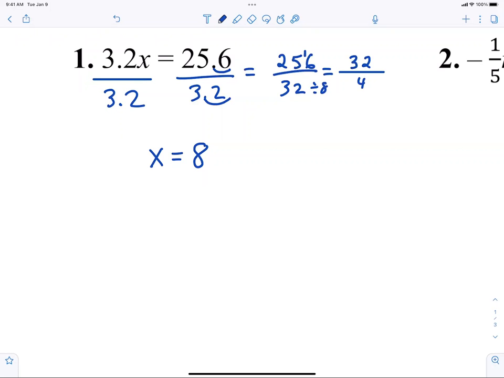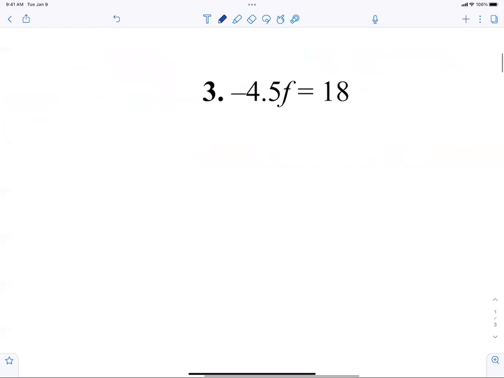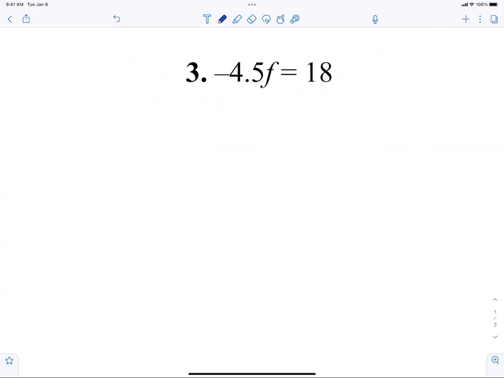Now, let's take a look at question number 3. Same kind of deal. We're just dividing by what? This time dividing by negative 4.5. Now, this is what I'm expecting to see when I collect your work tomorrow, okay? You're showing me what you're doing. So now I know F equals. In this particular case, I still have to move the decimal over once, correct? So this is the same as 45.